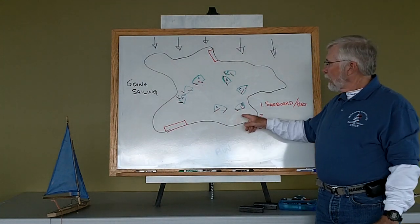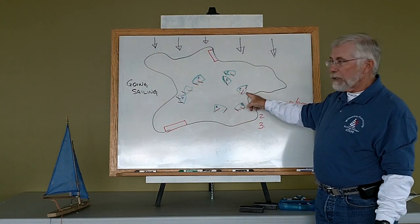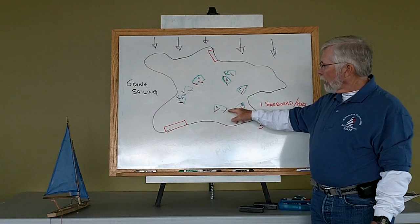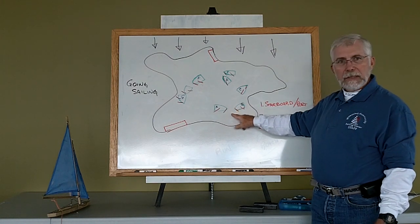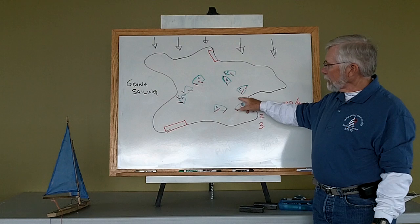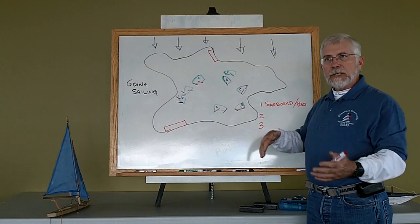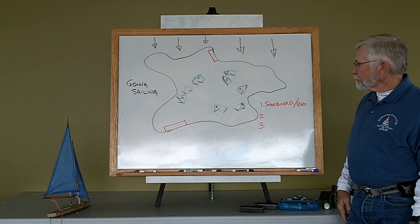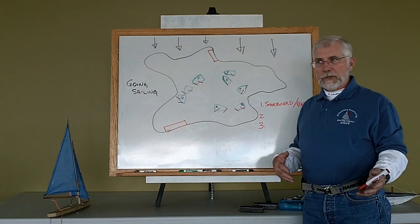They have to avoid. And their choices here, they might be able to head up, turn into the wind like boat C did, and pass by boat B safely. It would probably be very difficult for them to fall off, head downwind, because that would probably increase the risk of collision. So in this case, their best option would be to head up a little bit. B's responsibility, though, is to hold their course and speed and not suddenly change their course so that A can avoid B in this case. So starboard over port is our first governing rule.